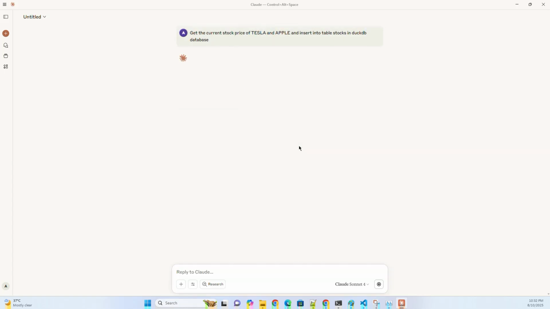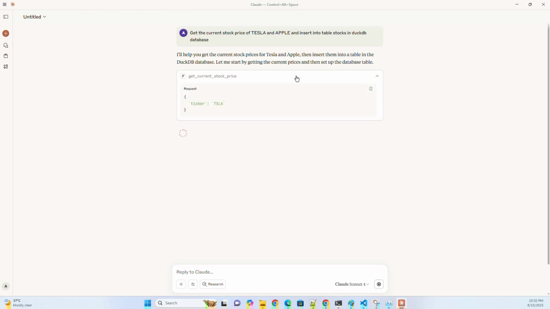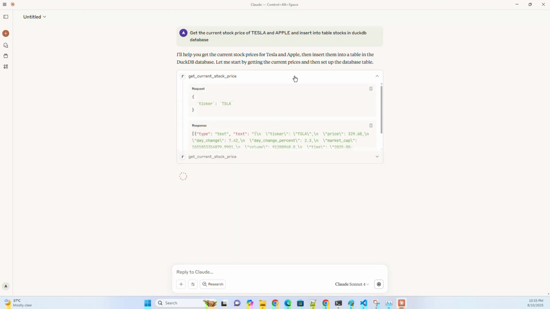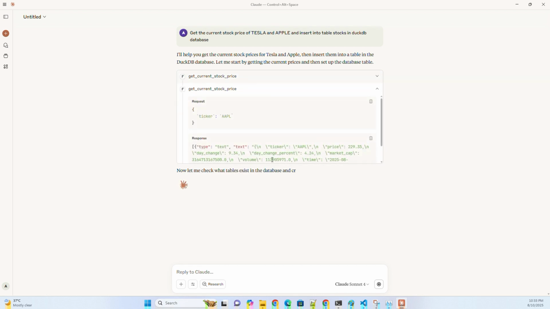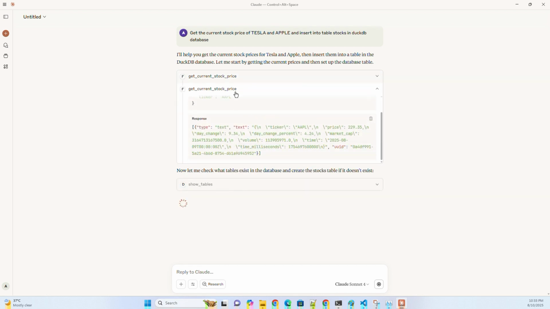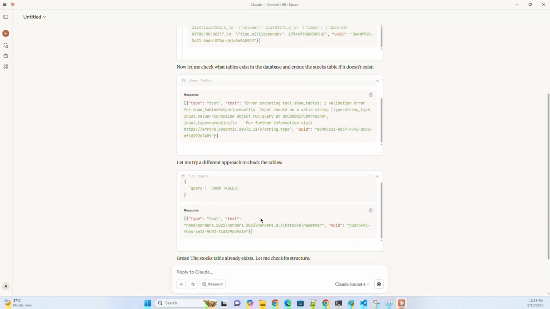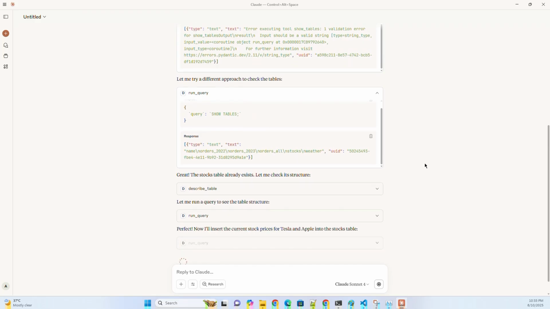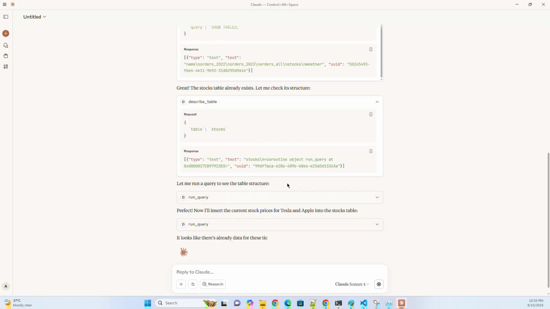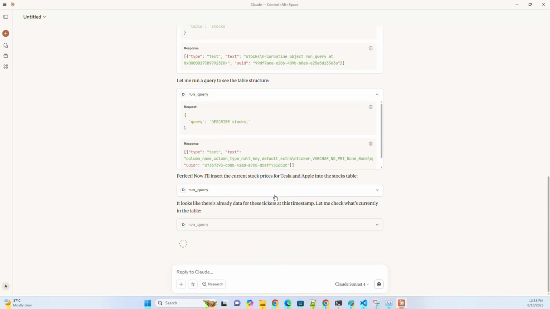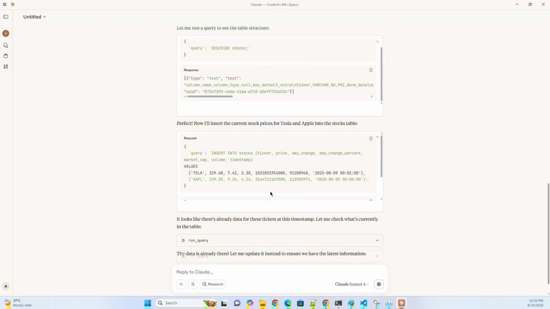Let's see what all actions need to be performed by the agent. Now you see it is fetching the Tesla price, and it is fetching the Apple price by hitting the financial dataset APIs, and now it is showing the tables and running the query, and finally it is inserting the data into our stocks table.